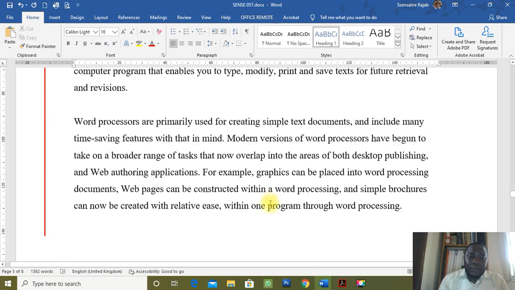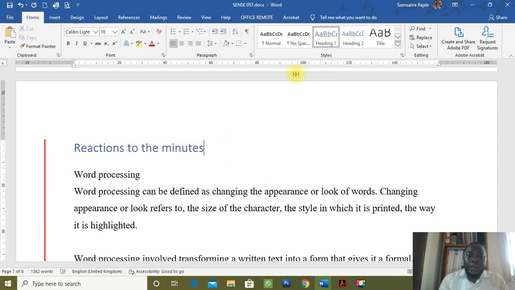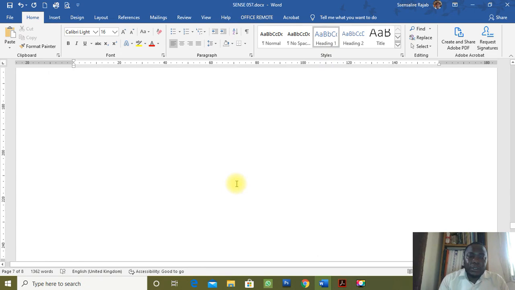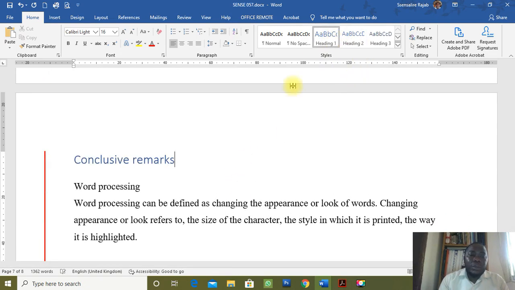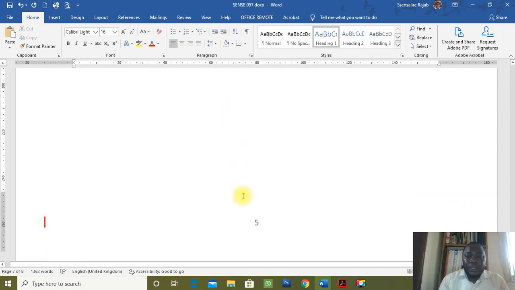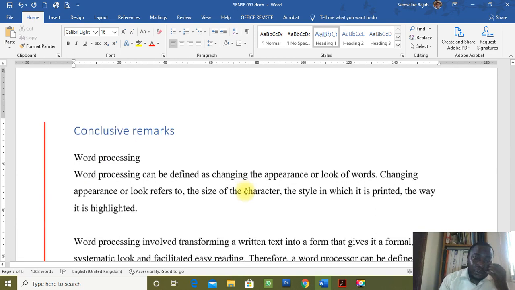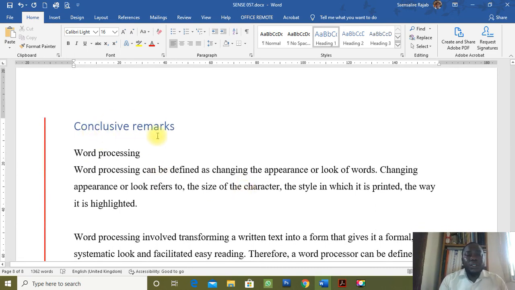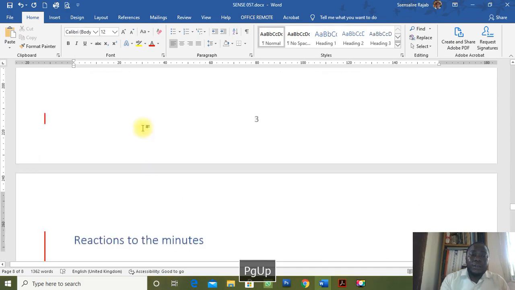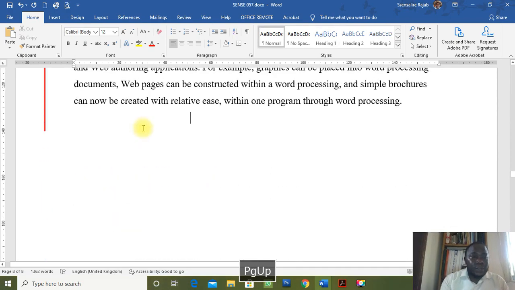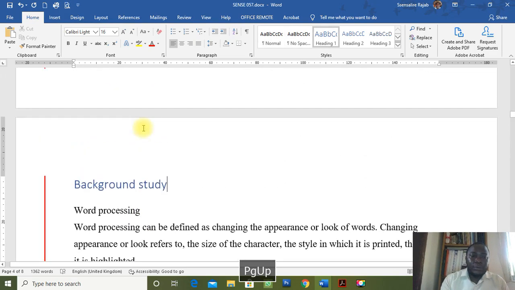Someone may ask, why is it turning to blue color and a different font? Maybe you may want to use Times New Roman, and this one is changing to a different font. You don't need to worry. Even if you have put them like this and they are in a different color, you can always change them without wasting a lot of time.